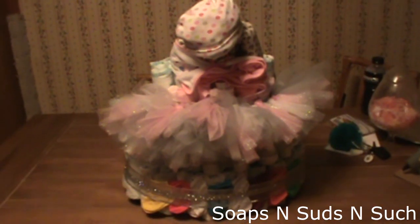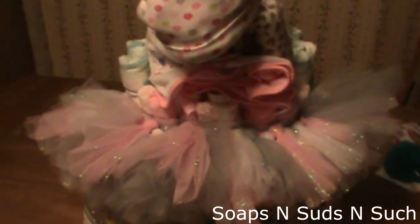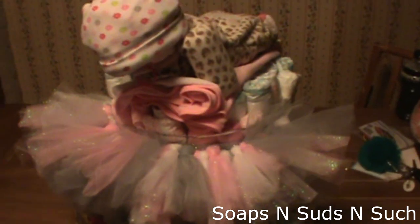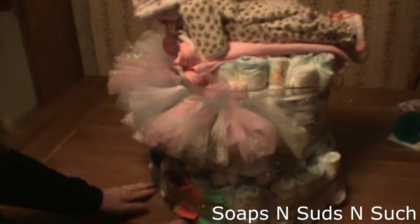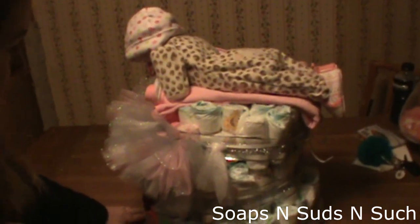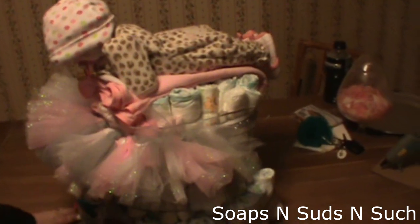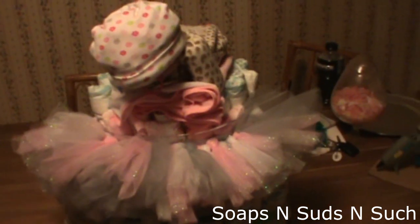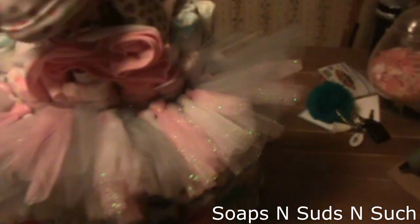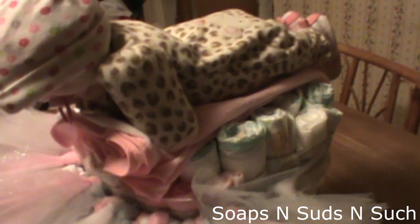Okay, here's our first diaper cake, and will you move it sideways so I can show them? And we got the tutu, which we did not go all the way around because the baby will be too small for that. And we're going to let her tie it to the size she wants, but there's the baby on top, the diaper baby, and all we did is we took a sleeper and stuffed it with diapers.